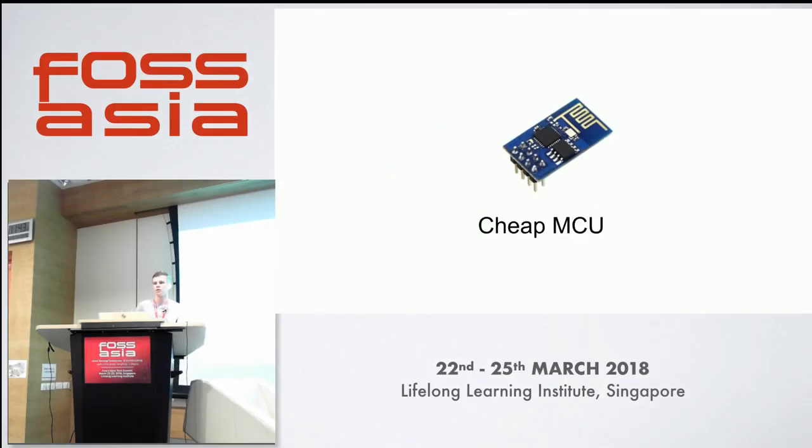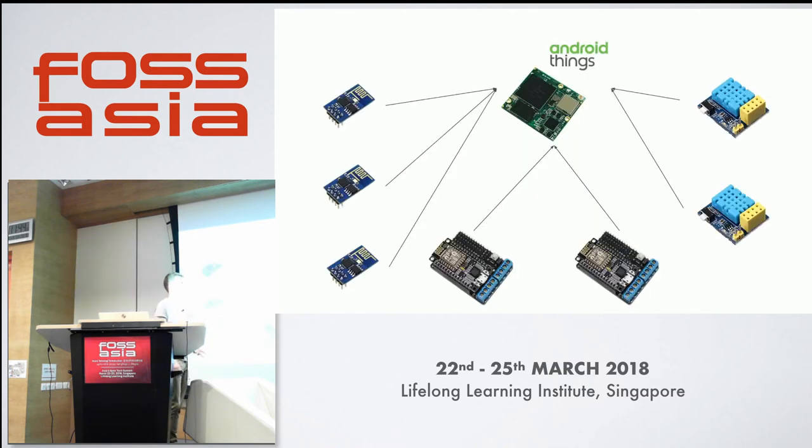So you may ask me, why do I need to buy such expensive chips for my embedded solutions if I can buy a cheap MCU, microcontroller unit, like the ESP8266 that costs like $2, instead of $30 or $50? But these are completely different use cases. Let's consider you have a fleet of thousands of ESPs or any other MCUs with temperature sensors, with some motion drivers, some sensor controllers, and your place, maybe your plant, maybe your building where you install all this stuff, is not always connected to the internet.